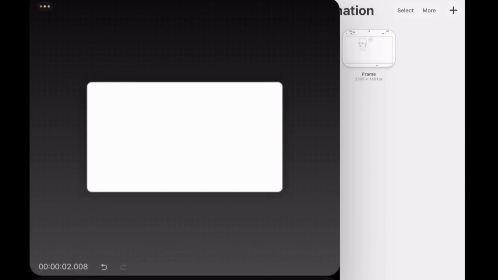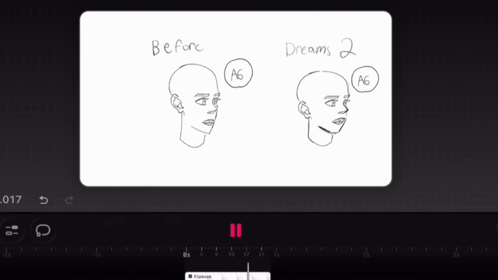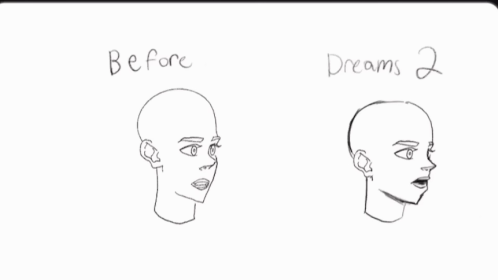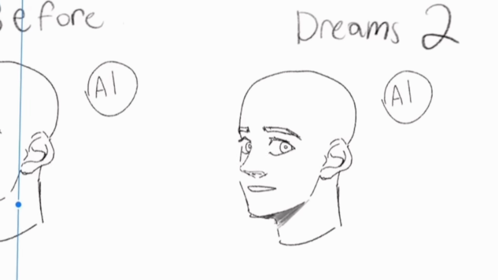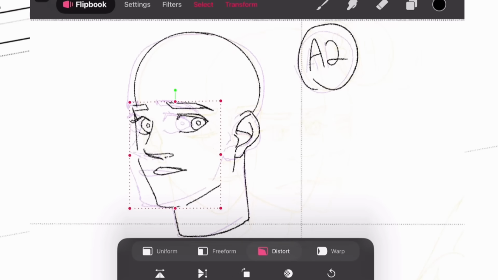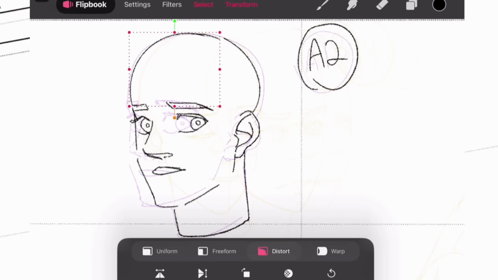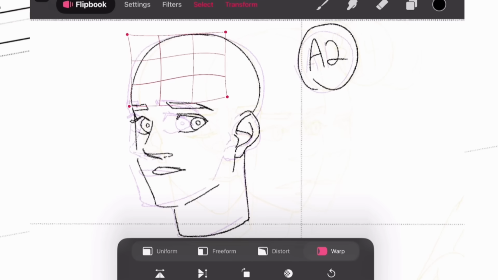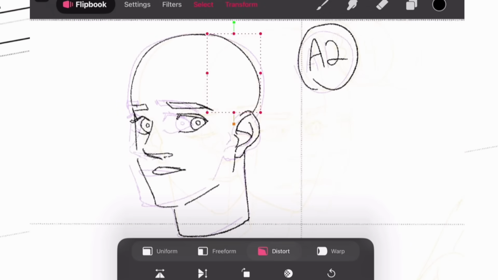have our lasso tool. To test out these new features, I imported an old animation and tried to fix the proportions, which you can see on the right. Now, to be clear, I did not redraw any of these frames. I transformed the lines with distortion and mesh after lassoing them, and then I added a few lines to make the proportions look better. While it's not perfect, this immediately shows a night and day difference between the margin for error in this version of Procreate Dreams, because you can actually fix your work. I can't believe they took 2 years to add this. But we won't get caught up on that.